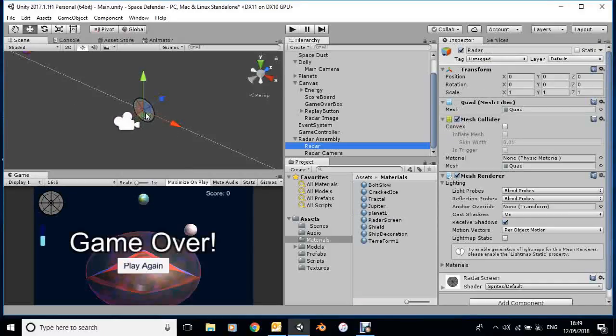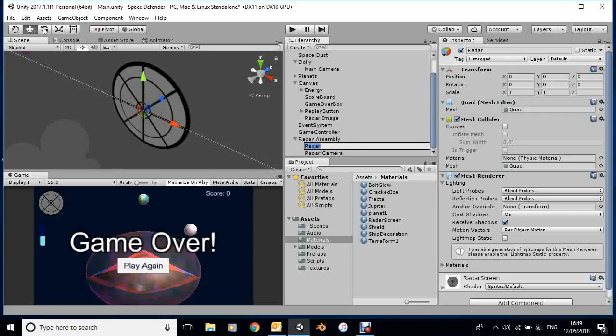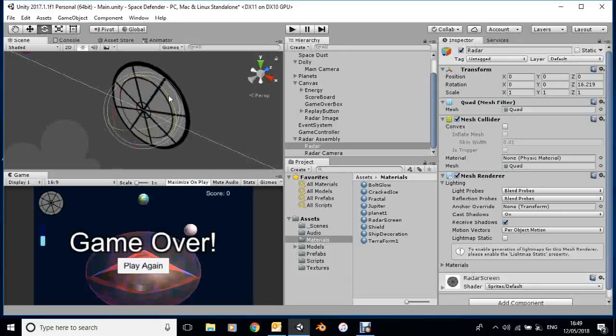Right, if I choose the radar image itself and then rotate it around the Z-axis, it also rotates on the user interface. So what I want to do is this should rotate with the ship. I'm just going to reset that, which means making a modification to the ship control.